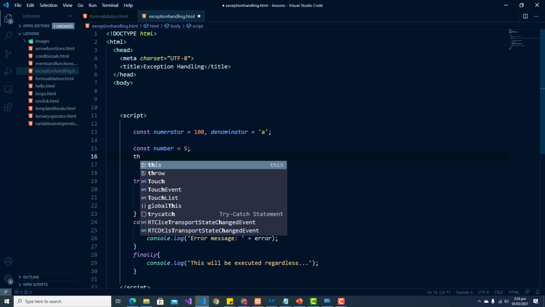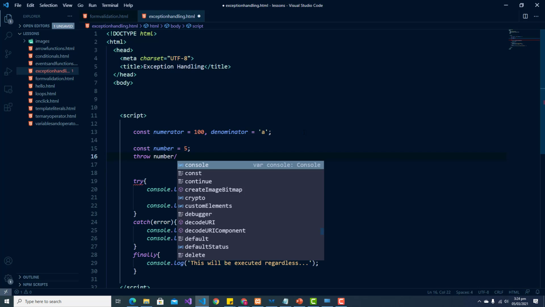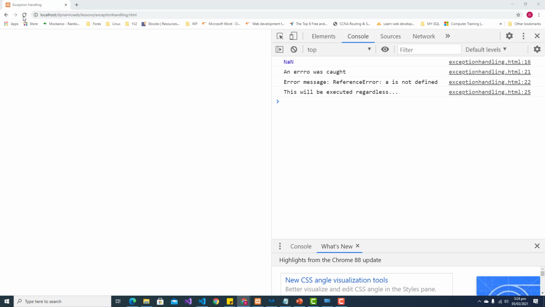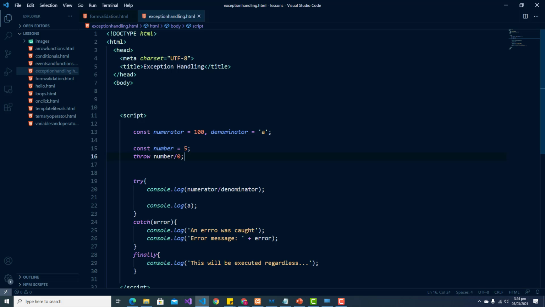We can actually throw number divided by 0. And if we save this and go back and refresh, right, so we get an exception here. An exception is thrown because obviously you're not supposed to divide any number by 0. So if you consider infinity as an exception, you can use the throw statement to handle that exception.